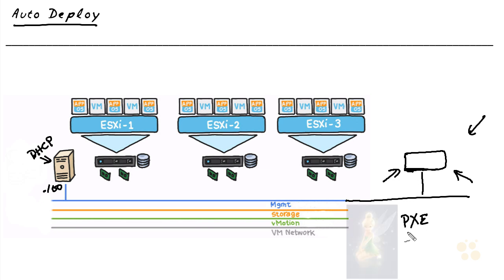So when this computer, which will be ESXi4, boots up, it has a network adapter that's capable of working in the PXE environment. And PXE is an acronym for the Pre-Boot Execution Environment. Effectively, before the computer has an operating system that's running, there's firmware on the network interface card that is aware of PXE, that is PXE compliant or compatible, and there's a few different flavors of PXE. But the long and short of it is that the network card itself, as part of knowing how to work with PXE, is able to do things like a DHCP discover message.